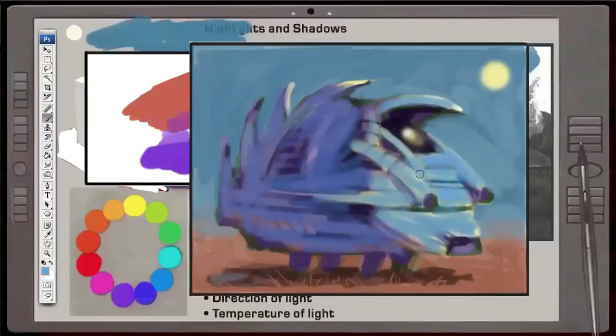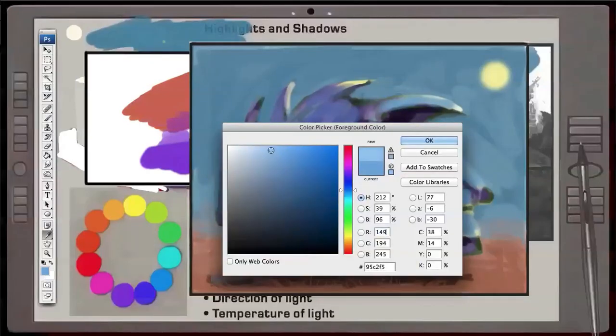Go over this color like that, changing it to more of a blue, and then making it lighter toward that part of the form that is receiving more light.